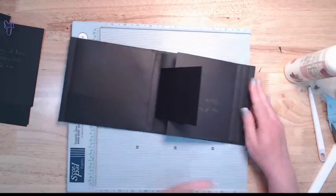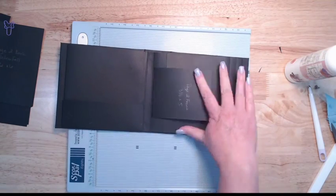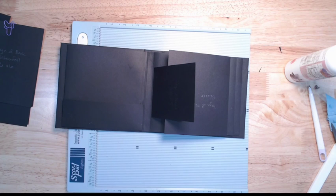And that will go like that. Now we are going to do a magnet on here. So let me grab some magnets. Yeah, maybe I do have them in one other spot. I'm trying to think how I ended up doing that.